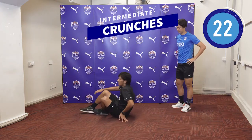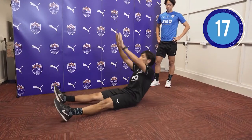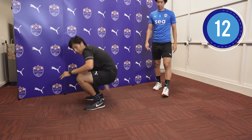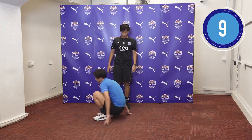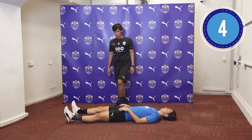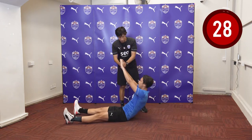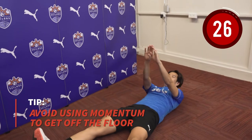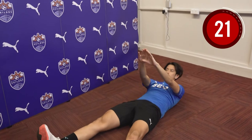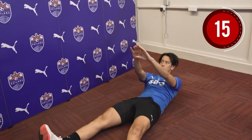Next one, crunches. Down, lying flat. Hands up, moving up, keeping his posture straight as well. In and out. Kaishu-san. Legs straight and flat, hands up. As you can see, he brings himself up, keeping his posture straight and down. In, moving up, he tightens, he straightens off his back. Good. Up. Good job.